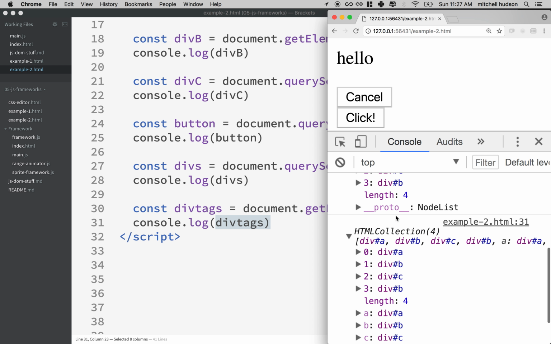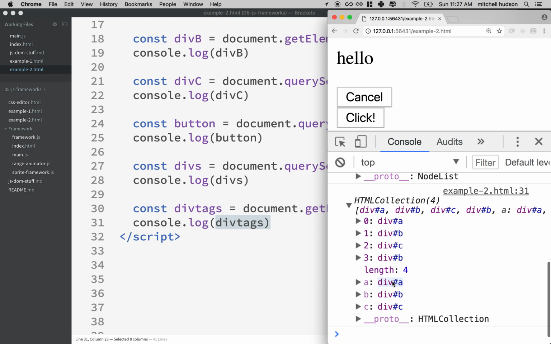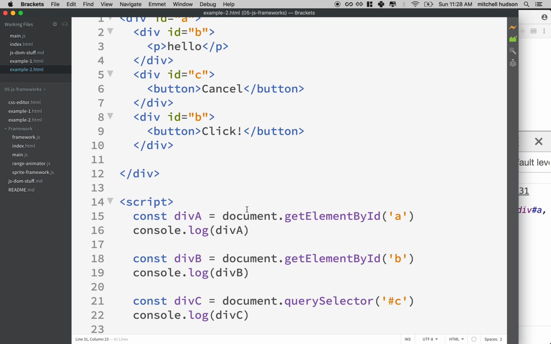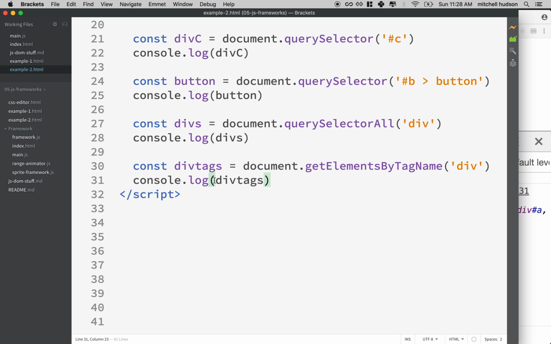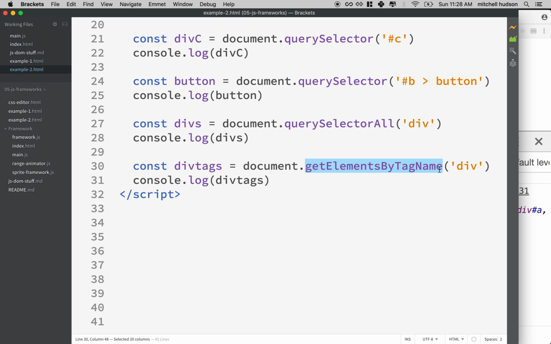Now, here's a note. NodeList and HTMLCollection are 2 array-like objects. They're a little bit different, but they're like arrays, though not quite the same. And they have some interesting features. I think HTMLCollection, if I recall, is a live collection. So when you update, and I think NodeList does this too, if you were to update the DOM by adding another div, then it would automatically update and that div would appear in your collection without you having to get the elements again. So they have some interesting features. We'll get more into that later.